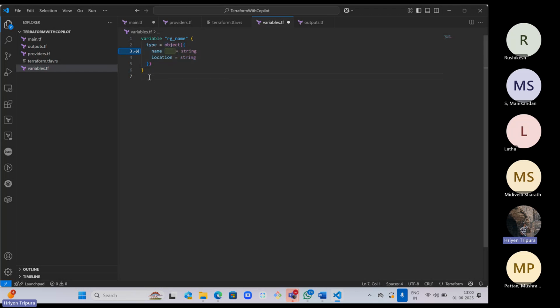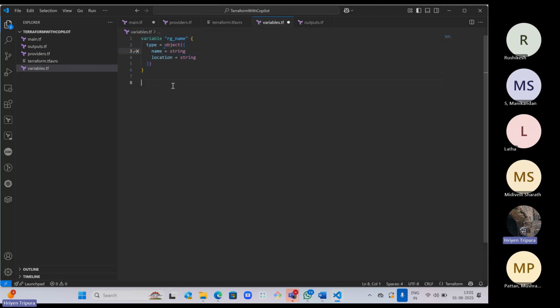But in another way, instead of the object, I can define the type as a string and pass whatever values, location as a string. But that is not something I would like to define, because I want to define it as an object, as properties for the resource group, that is name and location. I want to gather them. This is the reason why I'm using an object, and in real time also this is how you will be using it, an object, if you want to create this. All right, this we answered.